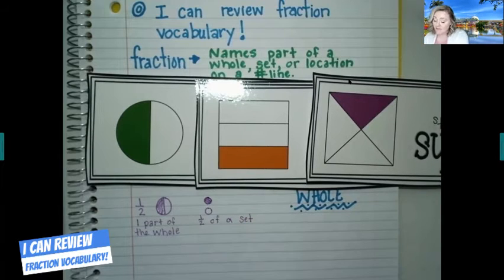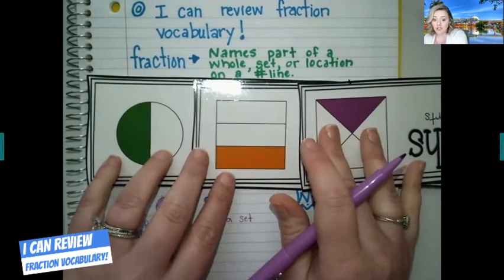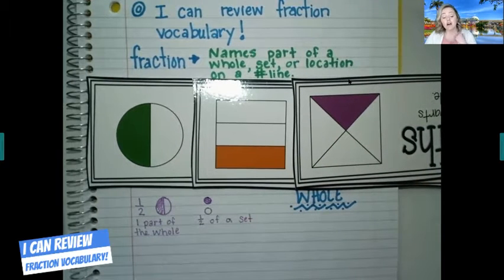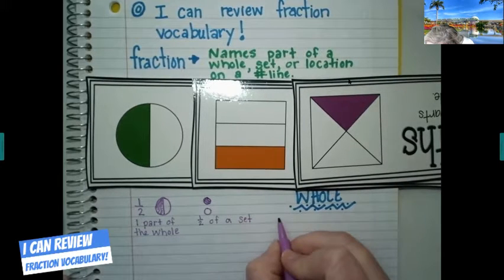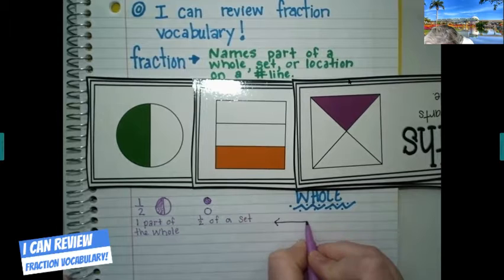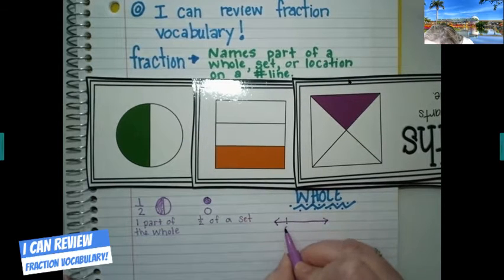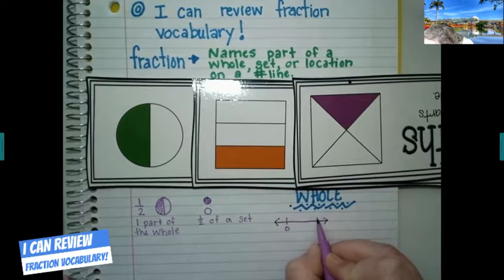And then the last thing, if you looked back up, it was then a location on a number line. And so this one might take a little bit longer for you to draw, so make sure that you pause if you need to and be very neat. We want our spaces to be as equal as possible. So I'm going to just start right here, and I'm going to draw a little line. And then I'm going to draw a 0 and a 1.